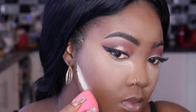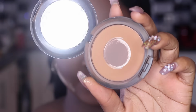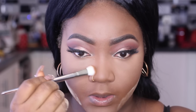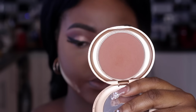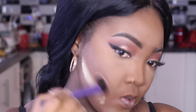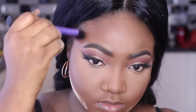Did a bit of counter contouring because she had her cheekbones looking so on point. I contoured my nose with my MAC Studio Finish concealer, my MAC Studio Fix powder in NW50, and I used one of the Real Techniques brushes. I'll leave all the links below if you're interested. I also kind of did that to my Cupid's bow because her Cupid's bow was highlighted. I contoured the rest of my face with this Milani baked powder in Glow, and I also contoured my forehead and everywhere around my cheeks.